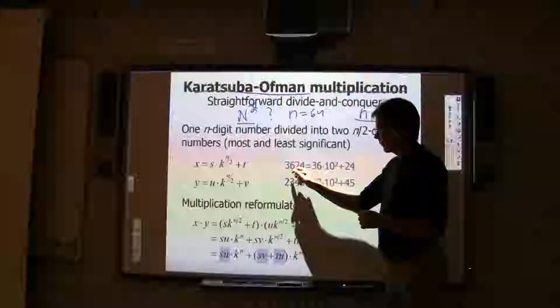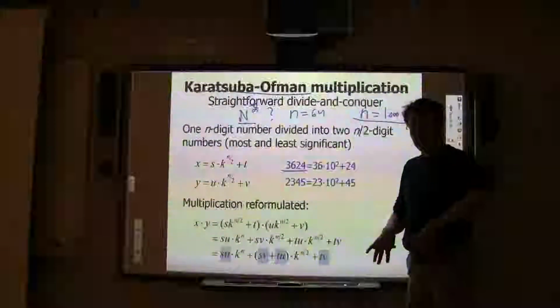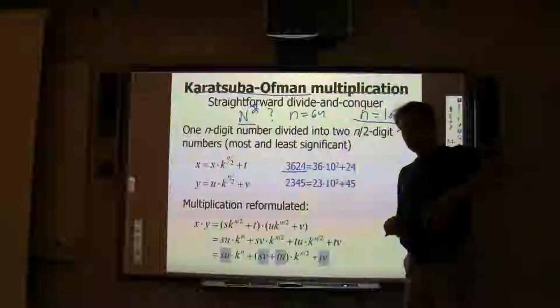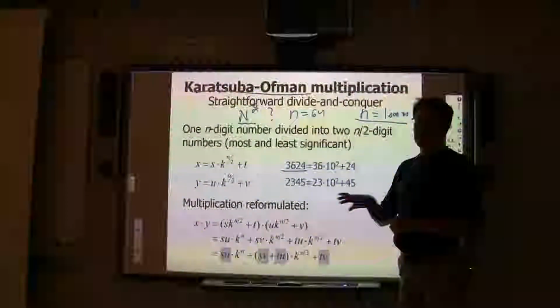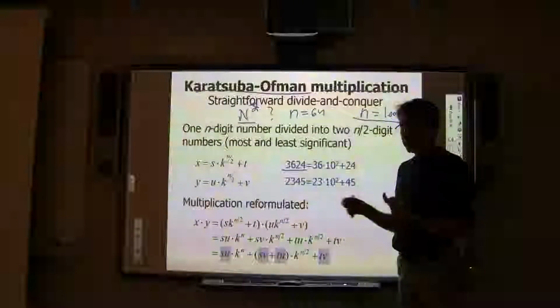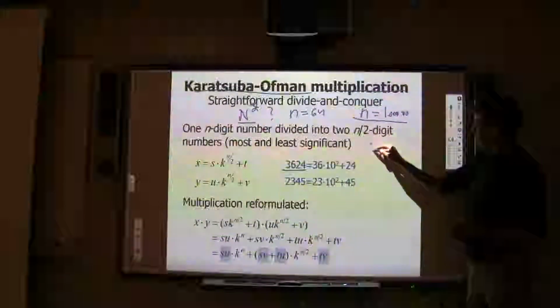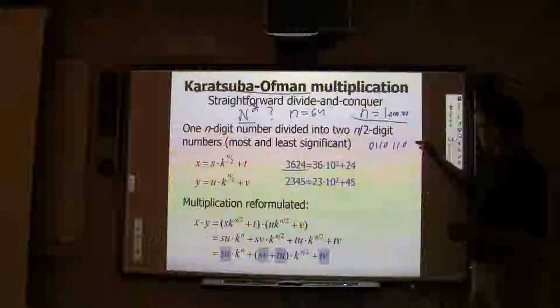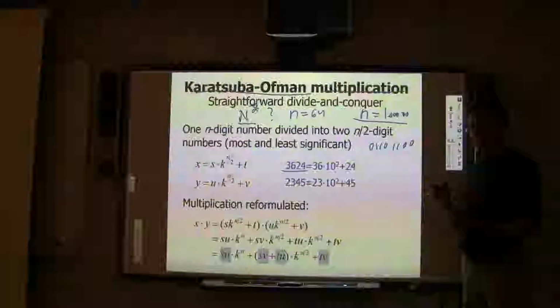But if you see the numbers as a sequence of digits, we can actually divide the digits into two halves. The first half is the more significant part, and the second half is the less significant part. So you can actually divide. If you divide the bits, if you have 8 bits of this number, what is this number in the 10-ary system?